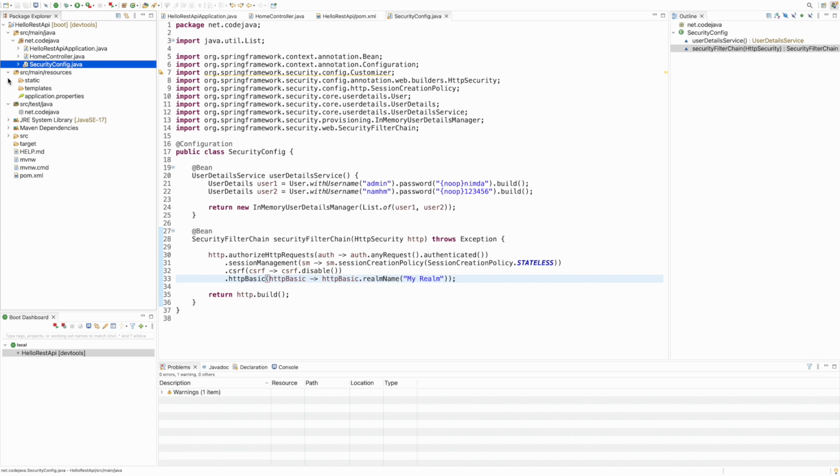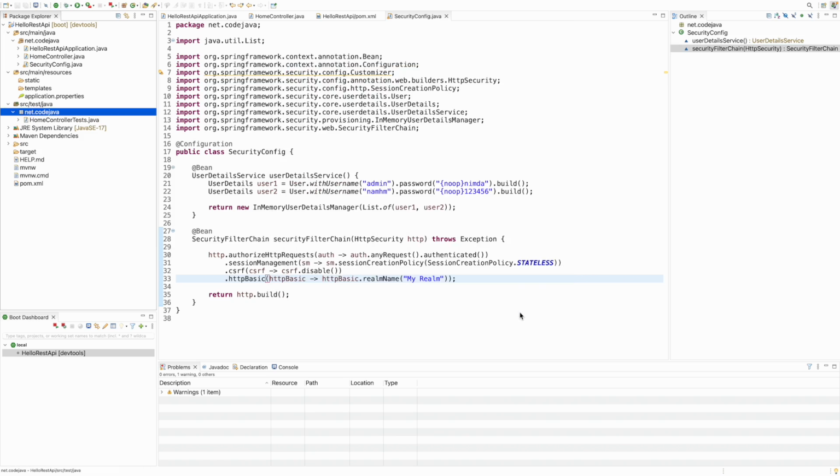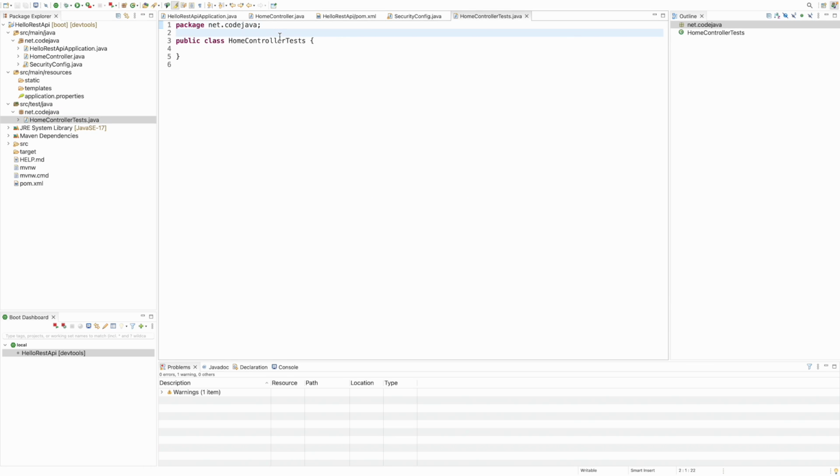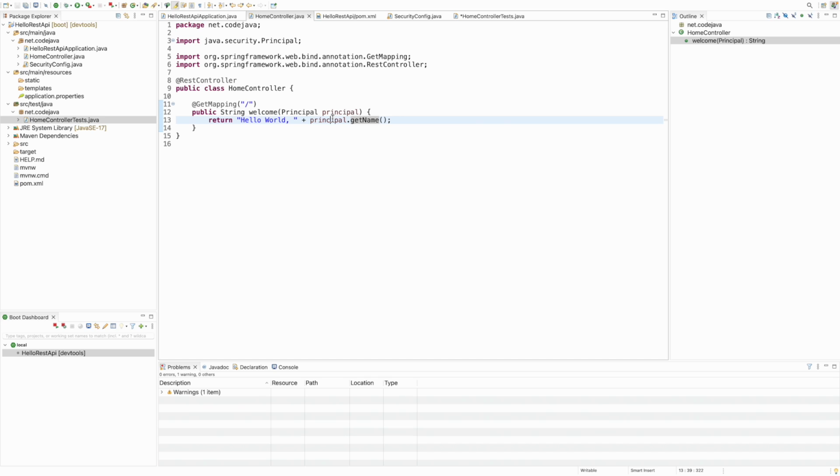So let's create a new Java class under the test source directory, and the class name is HomeController Test, because it is actually unit testing for the controller layer, and we use the WebMvcTest annotation and load the controller class, HomeController.class. It has only one handler method, welcome.